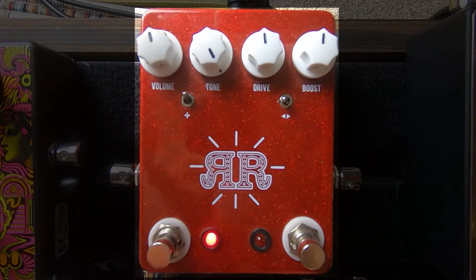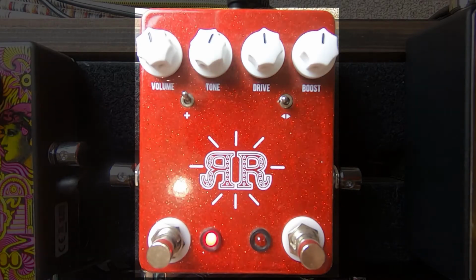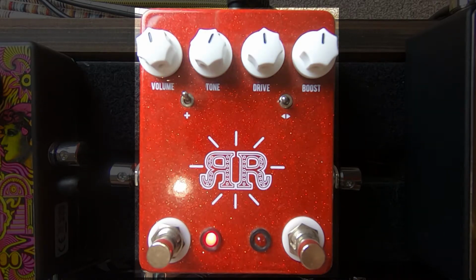Is there any better neck pickup than a P90? Maybe put that in the comments below. But yeah, I just love a neck P90. I'm not a massive neck player, and especially of the Woodley variety, but I just appreciate it for what it is. Anyway, I digress. So that's there.